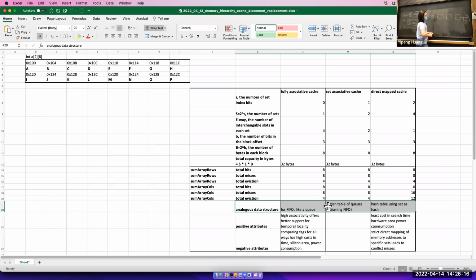Or if it's LRU, well, what does LRU look like? Maybe one way you could do it is if you hit this block, for example, automatically this becomes the most popular and important one. It's the most recently used one. So it should get moved to the back. So you take this cache way data and you put it back to the tail of the queue so that it's last in line to be evicted next. Right, so that's one way to go about it.